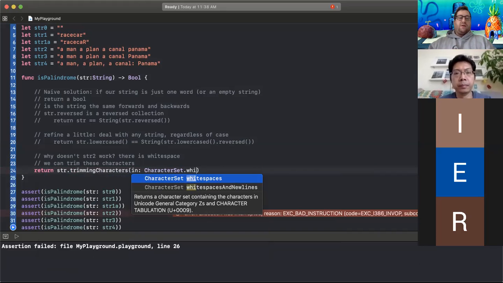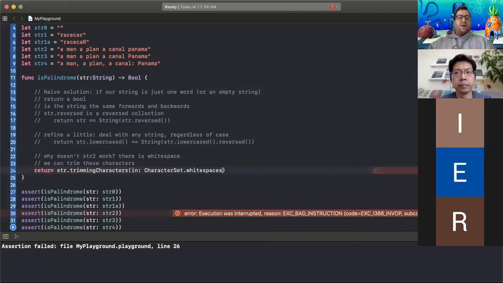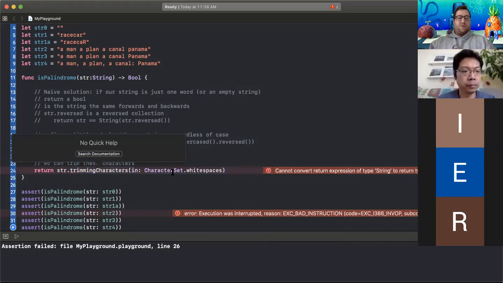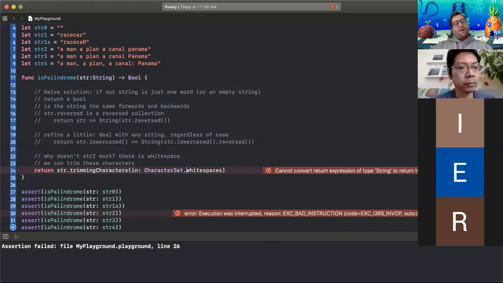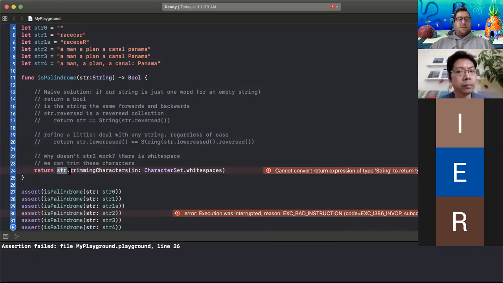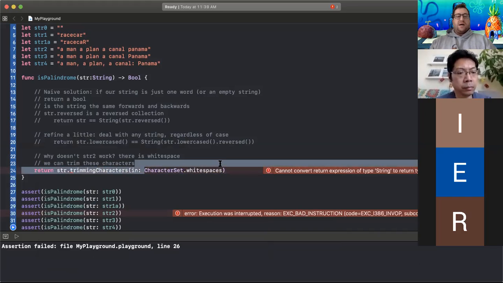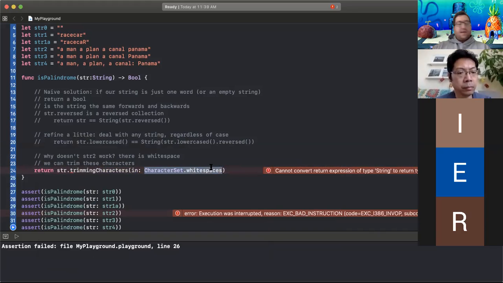So we can use this to get rid of this trimming characters. What it's going to do is remove from this string, str, the white space that is set up in this character set. So think of this character set dot white spaces as like a constant that you were calling on.